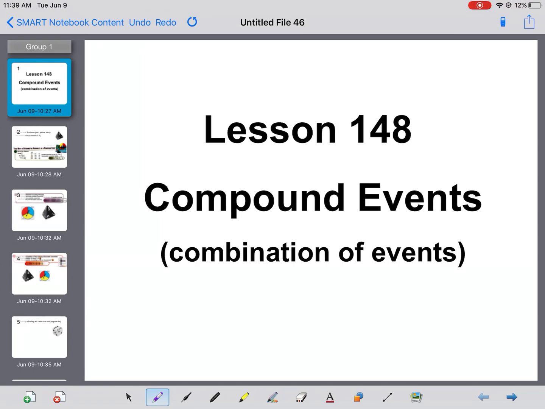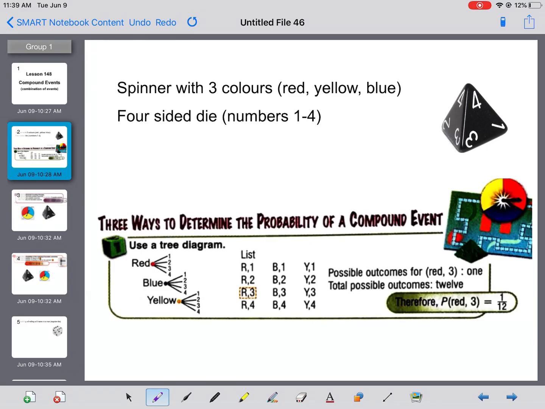So we're going to work on compound events today, which connects to some of the things we've been learning about probability. You'll notice that once again we skipped a lesson. That's because you need all sorts of different kinds of dice for that lesson that I have at school, but you don't have at home. So we're just going to skip over it and do an easier lesson for our last one. So compound events, which just means a combination of different events and their probabilities.